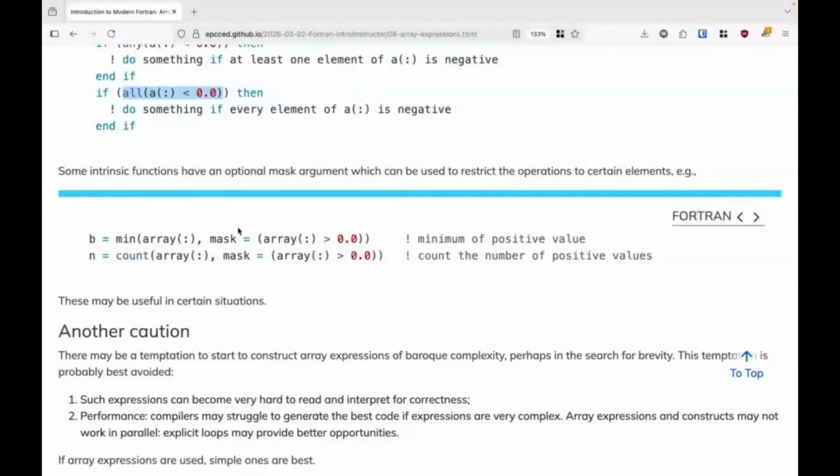And finally, masks, I mentioned a second ago. There are some intrinsic functions. So here we show min and count, and these take optional arguments.